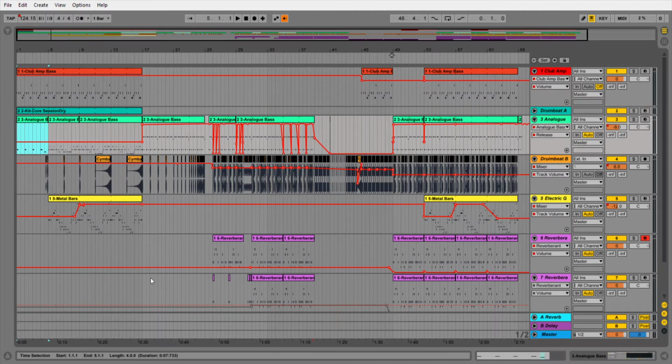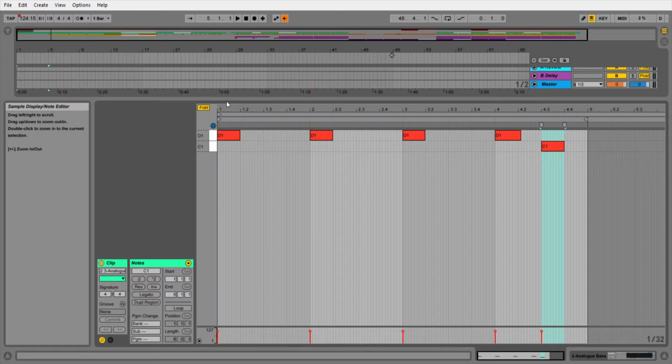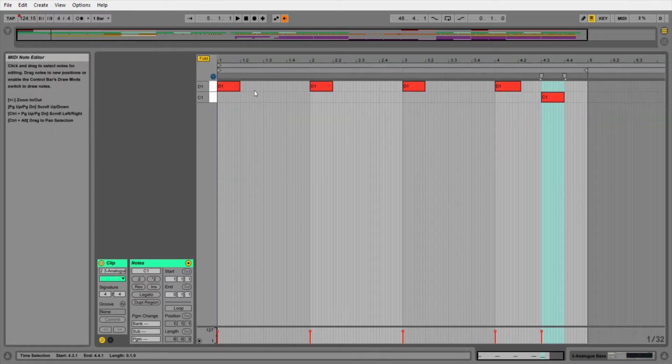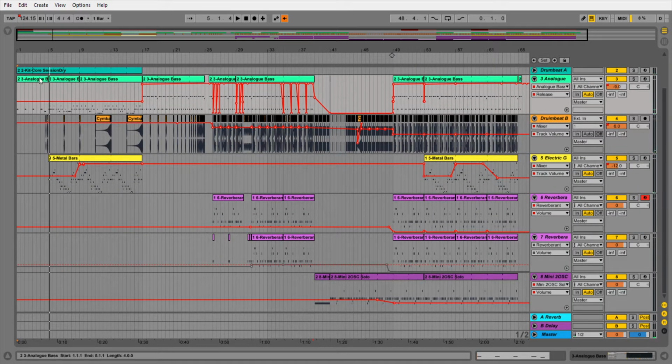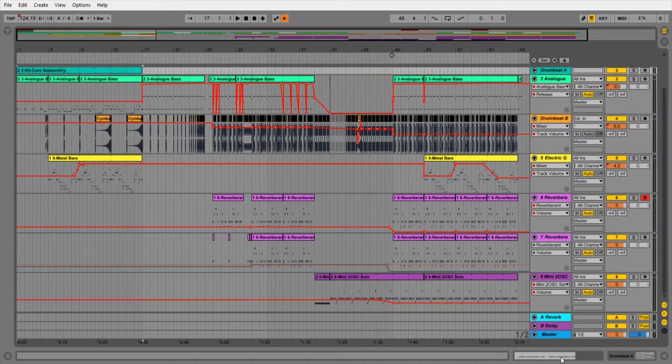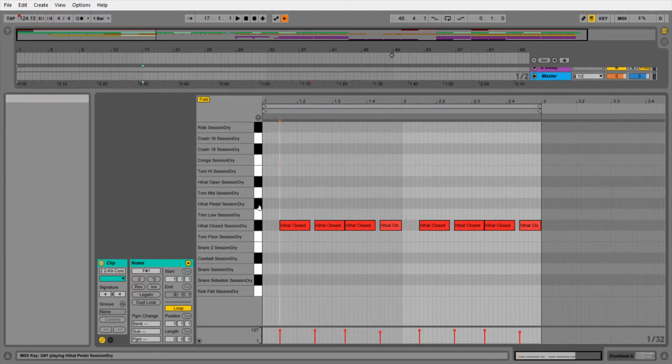And then, while that's going on, you have this, which is basically a bass, but it's kind of, I don't know how to describe it, but just listen.